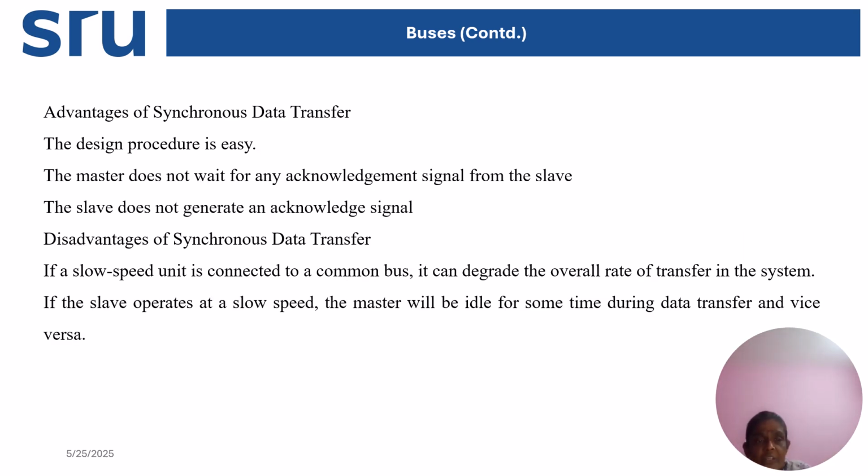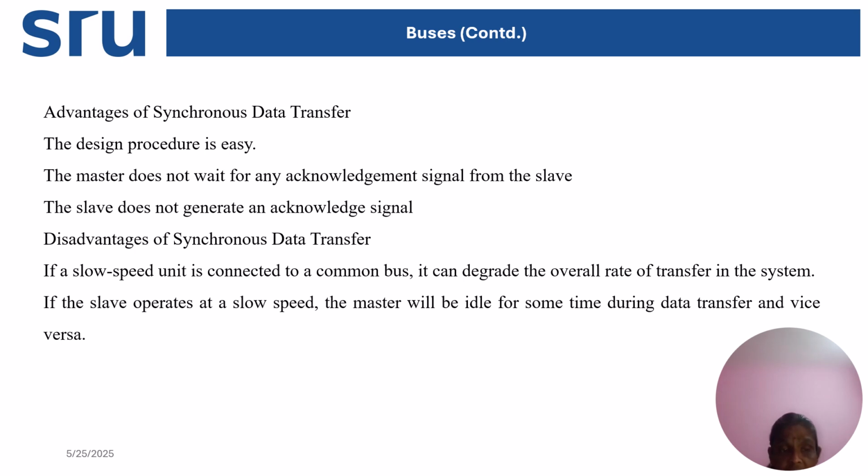Advantage of synchronous transfer: it is easy. Both are coordinated with one another. The master does not wait, which is important because the master carries all the control. If it is waiting, time will be wasted and it will affect all slave operation. And there is no need to indicate the starting of the data transfer, the ending of the data transfer, requesting the transfer, or acknowledging. Nothing more.